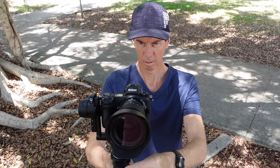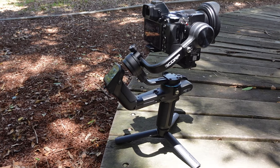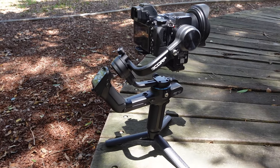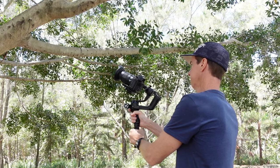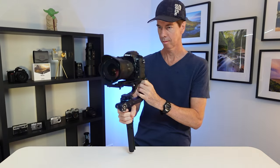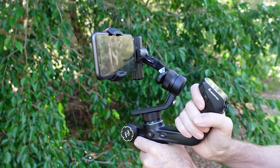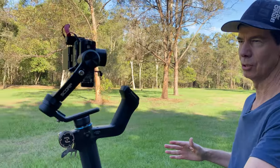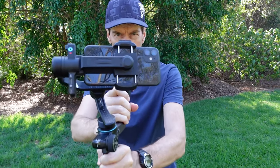If you're like me and a good percentage of the cameras you own are mirrorless or DSLRs, then definitely go for the Scorp 2. The power that gimbal has is just incredible, as you've seen when balancing and using larger cameras. If you own a smaller mirrorless, mobile phone, action camera, or something in the Sony ZV range, then I'd recommend you go for the Scorp Mini 2.